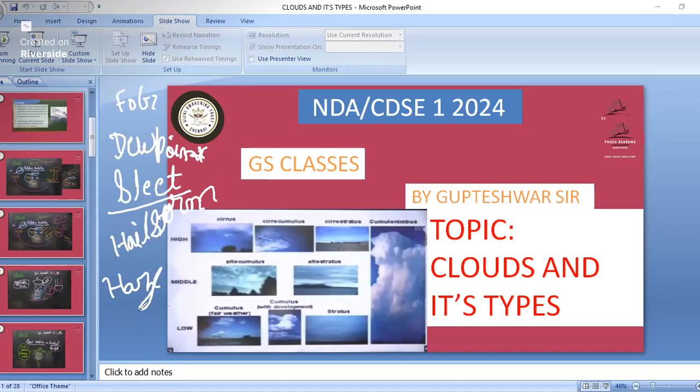Okay, so next class, what will happen? Tomorrow we'll see about the precipitation. Then after that, we'll start the rainfall part. After the rainfall part, we'll start air masses and fronts. When we finish the fronts, we'll study the cyclones. Then a little bit we'll see about the polar vortex. That will be part of the climatology portion. Then we'll finish up our climatology part and move into the oceanography part. So that's all for this part.